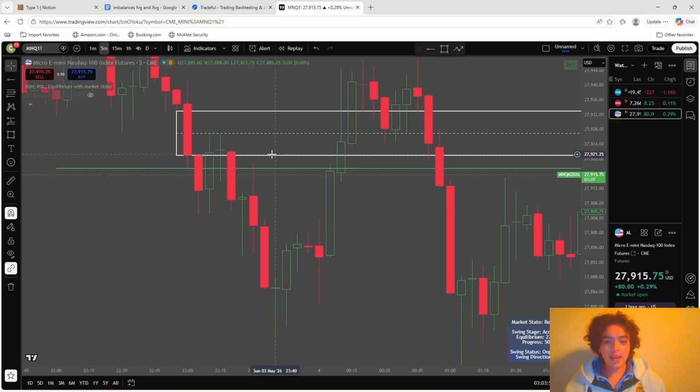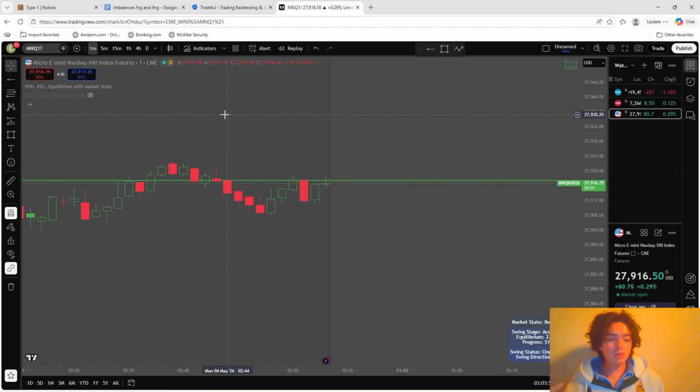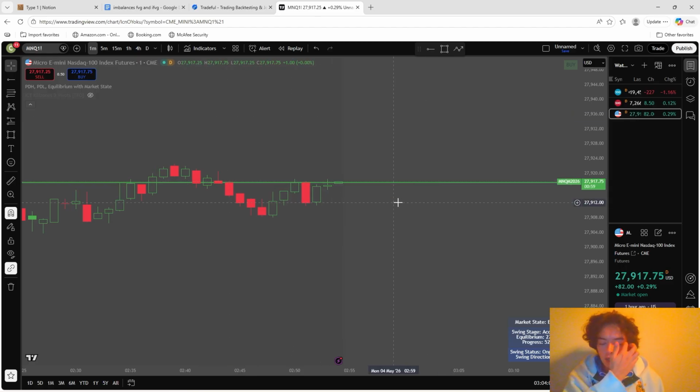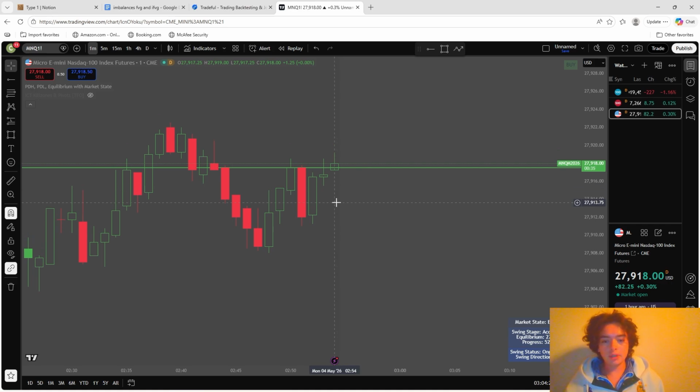So there it is on the 5 minute, and then again, I even use these on the 3 minute, 2 minute, 1 minute, even the 5 second time frame, which I will show you guys later. And usually in these lower time frames, I'm just using these to have extra added confluences, and I even have my own fake out models, which really separates the Chicasso model from everyone else, because I can guarantee you, these fake out models aren't used anywhere else when it comes to fair value gaps.